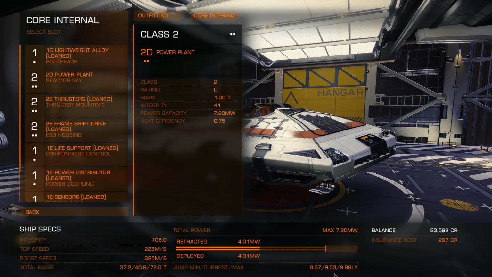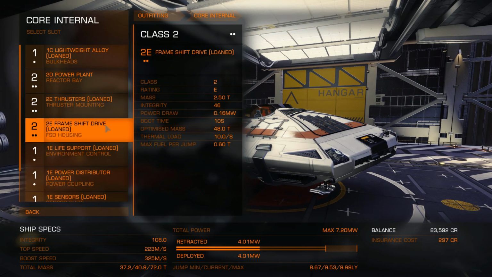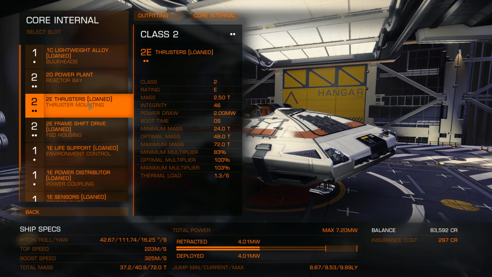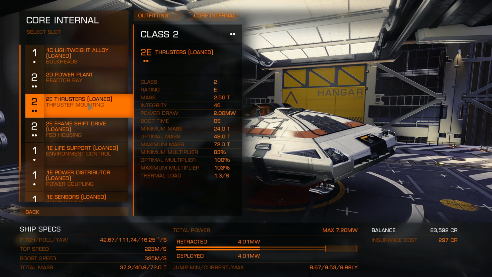So already the jump range went up a little bit. I don't know whether the speed did. You can see what's going to happen. So here are the thrusters now. By going up to D, they're going to take a little bit more power, they're going to give a bit more thrust, and they're going to be a lot lighter than E. So let's see what happens when we do that.